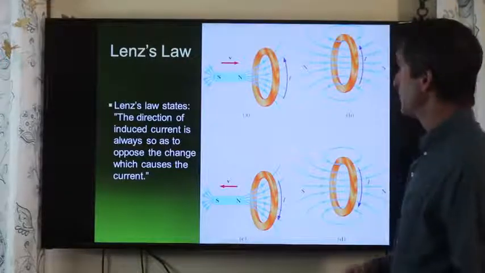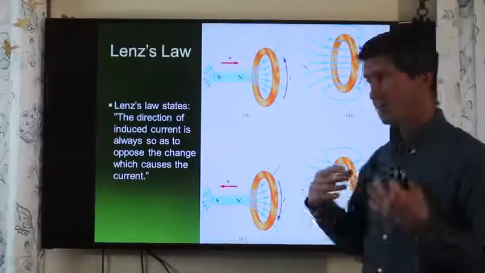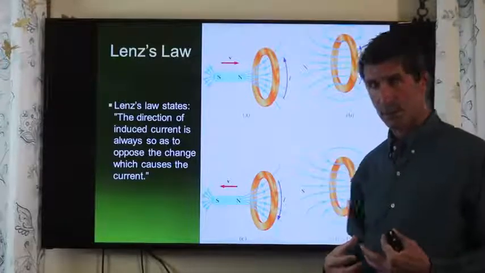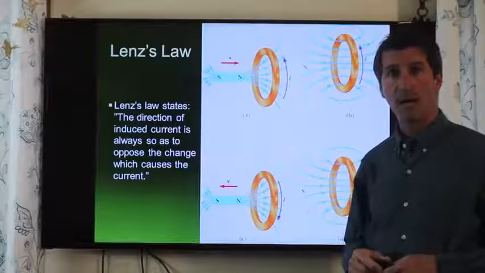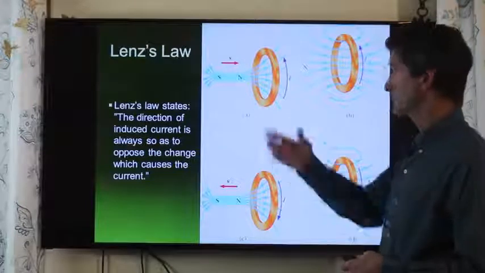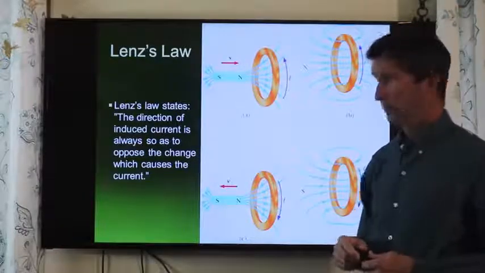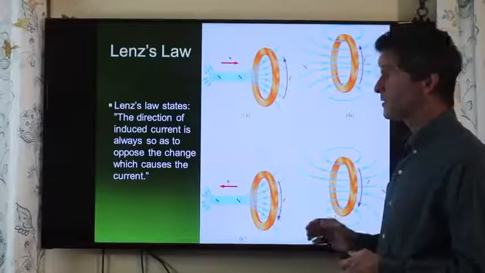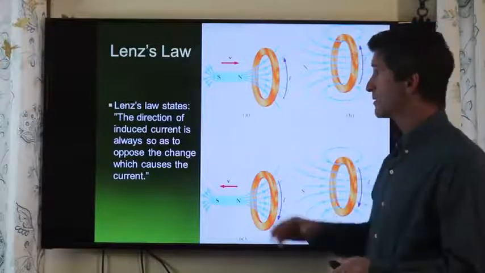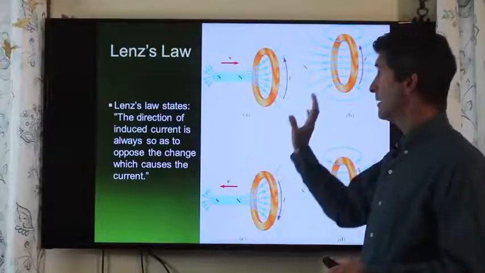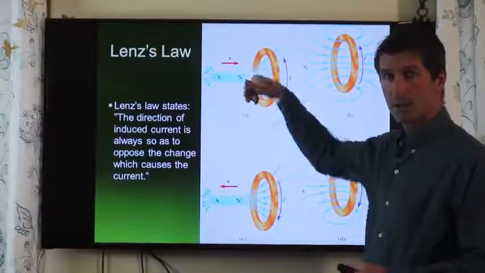Once again, there are two magnetic fields present here. We have the applied magnetic field from this bar magnet, and we have the induced magnetic field, which is pointing in the opposite direction. So an increase in magnetic field is going to induce a current in this direction.